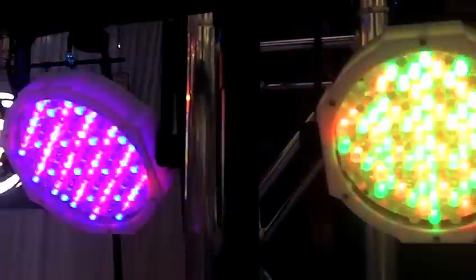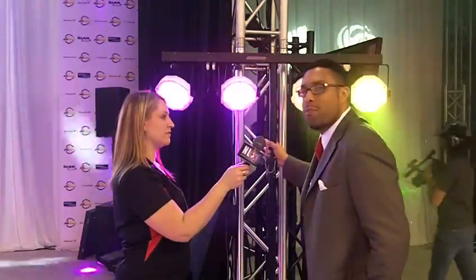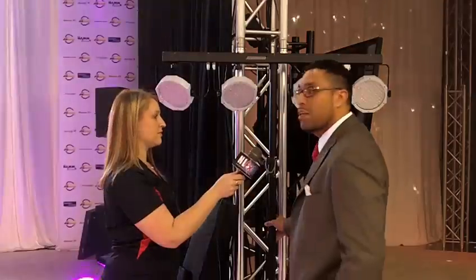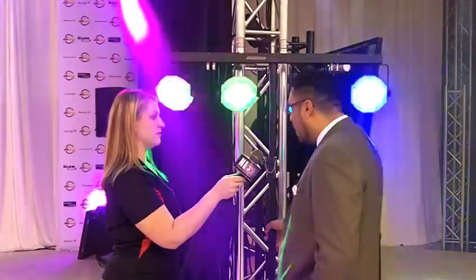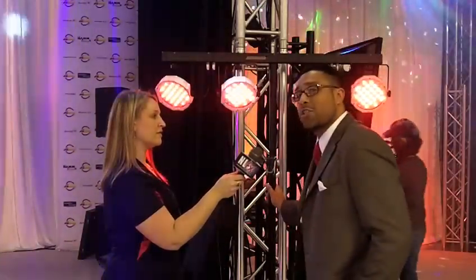Now we're here with the Jelly Profile system. This is a really new fixture that everybody's really excited about. Basically, we have a T-stand and also four wash lights with a see-through casing. It's going to be very affordable and very versatile to use. As you can see, it comes with a foot controller at the bottom. You can select blackout, sound active — it'll respond to sound — and it also has built-in programs, which is a nice feature.